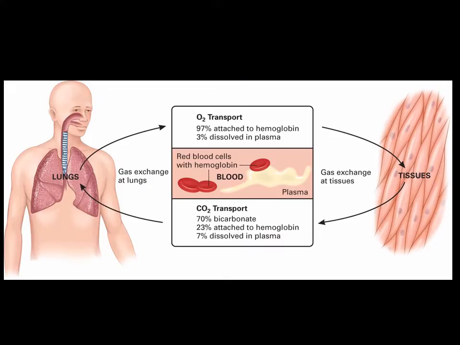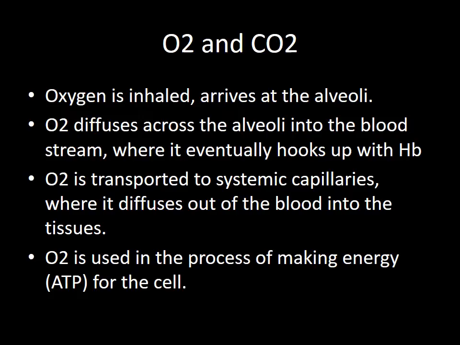Just recall that oxygen is mostly transported in the hemoglobin, but carbon dioxide is a little bit different. 70% actually mixes with water and creates bicarbonate, and some does attach to the hemoglobin, and a very little, 7%, is dissolved in the plasma like carbonated soda. So CO2 and oxygen just kind of complete the whole cycle.